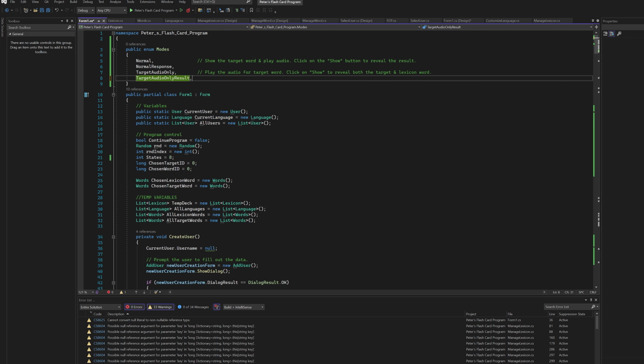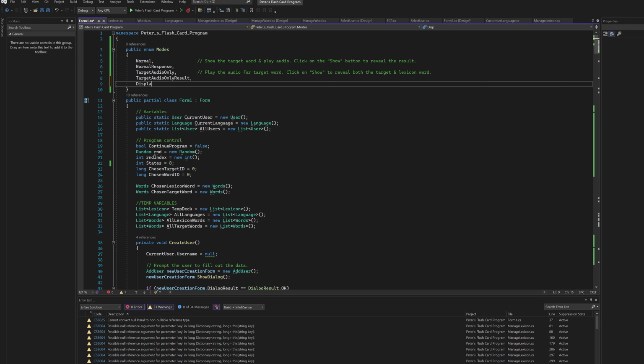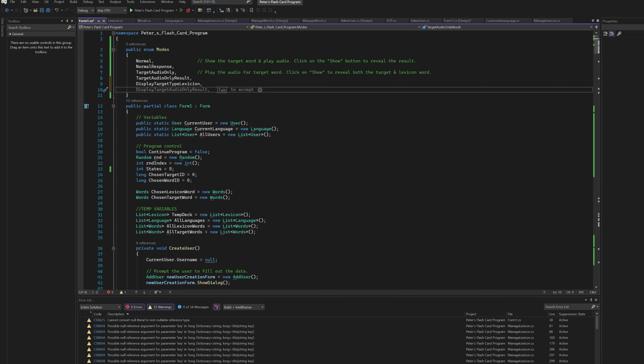And so next is going to be the display target type lexicon. That's going to be the next thing. And we'll say display target type lexicon response. So we'll put that in.